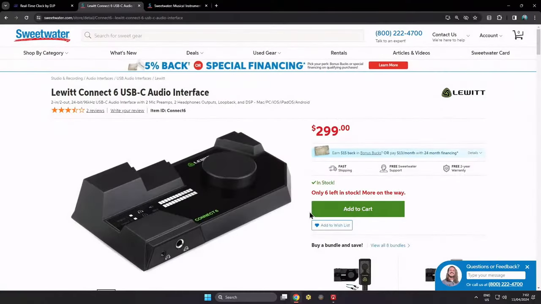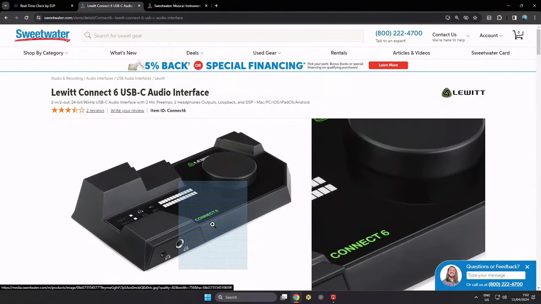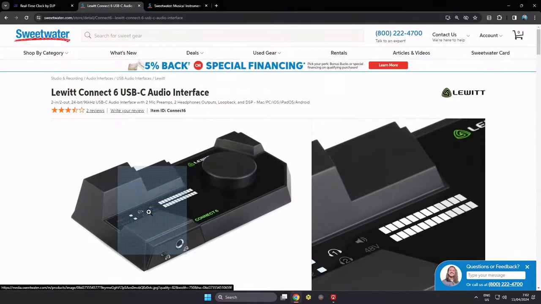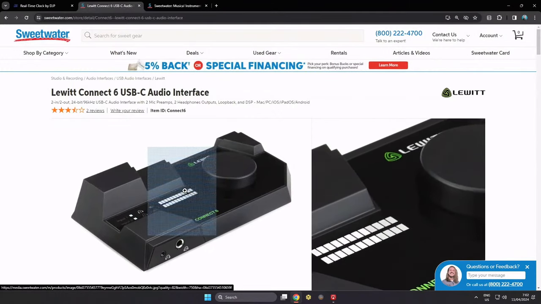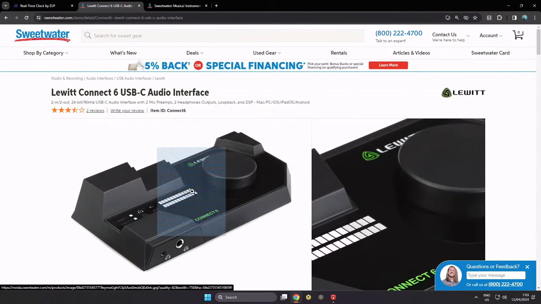Alexander. Yeah, so a lot of good things there said by Courtney. You want a preamp that's good enough. I have found that for under $500, the best interface that I've tested so far is the Lewitt Connect 6. I believe it's 75 dB of gain. It's $299, and it has two XLR inputs on the back, and it has a dual USB interface similar to the RodeCaster. They have a really cool mixer application, and they give you several loopback channels.